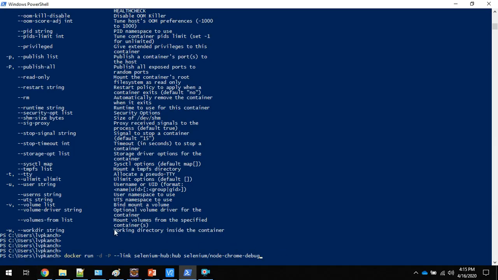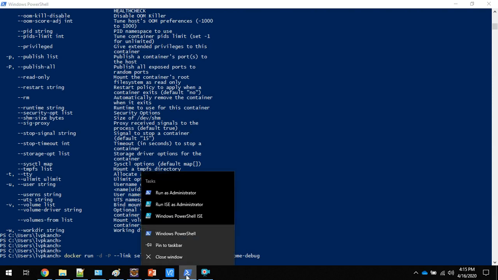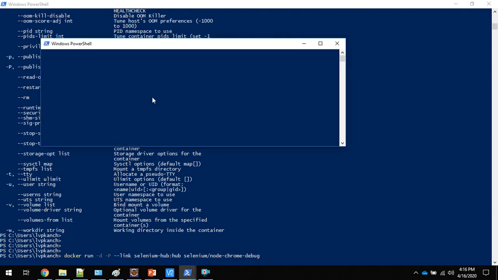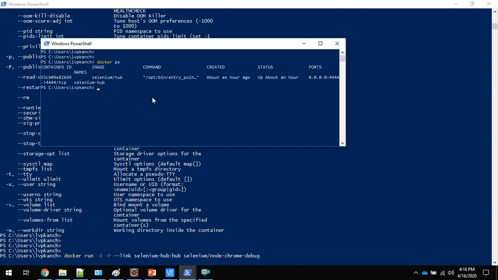And also let me open another PowerShell to show what containers are running. Here I will list them with docker ps. This is the command which will list all the currently running containers.